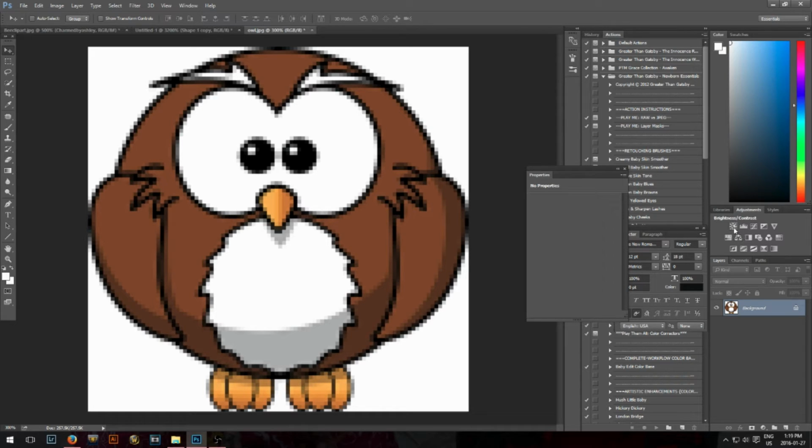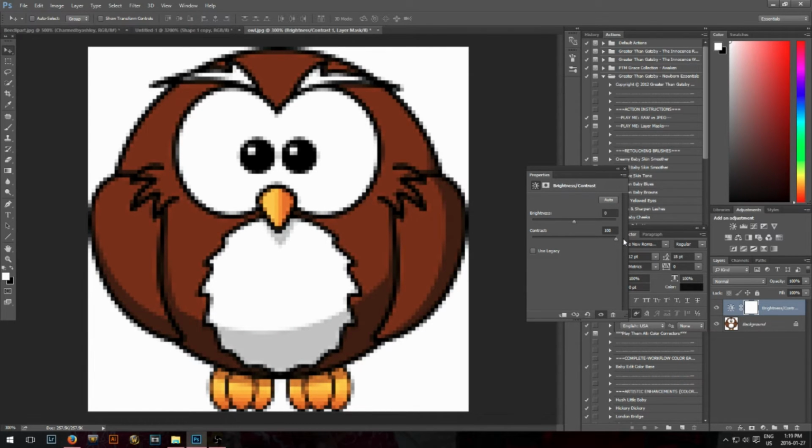Then I'm going to go over to brightness and contrast, and I'm going to take my contrast all the way up to full. That's going to reduce the amount of colors in your pattern. Because there is a light brown and a dark brown, and a white and then a gray, you don't necessarily need to do those colors. But if you wanted to have the shading, then you're welcome to do that. If you wanted to just have black, brown, white, and then orange for the beak and the feet, it would still look like an owl in the end. Just going to flatten my image.